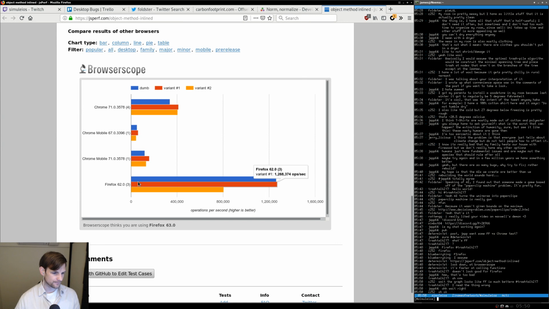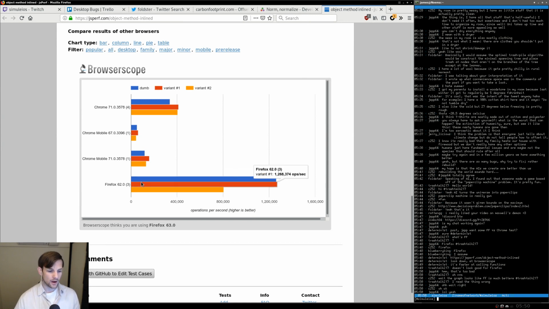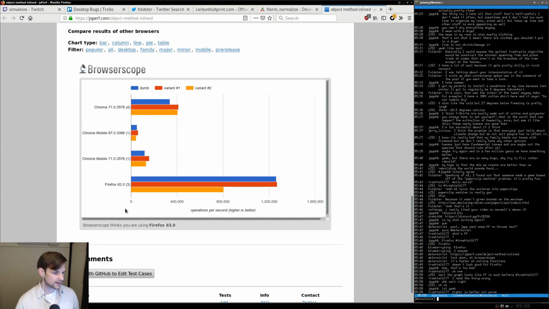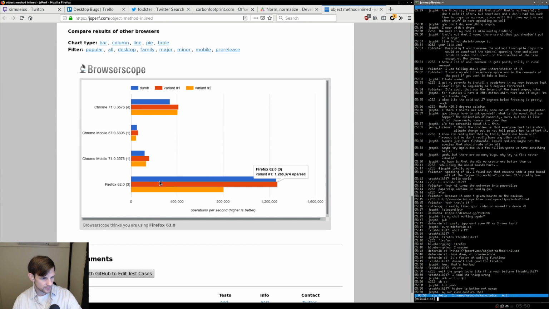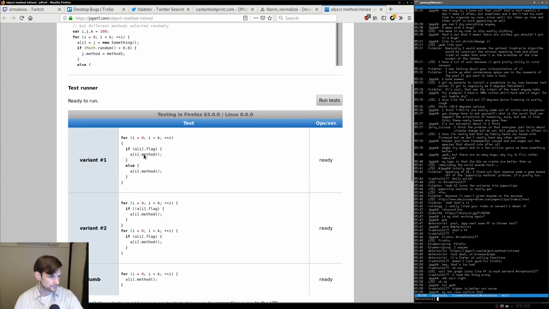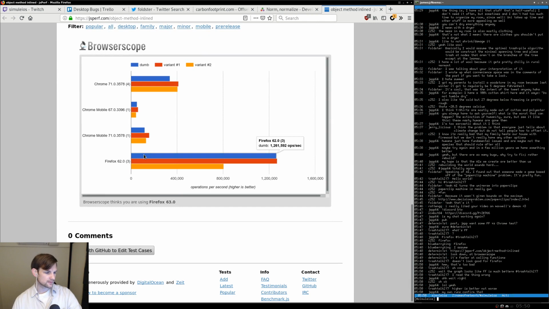Okay, so operations per second. Oh, so we want these values to be high. That seems fair. Okay, cool, that's quite nice. So it means that Firefox has actually blown Chrome out of the water when you think about it. Okay, well, nice. That's pretty good.